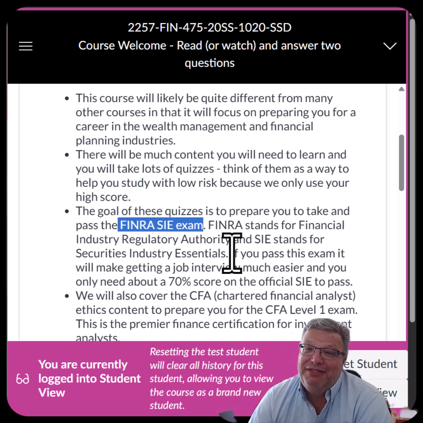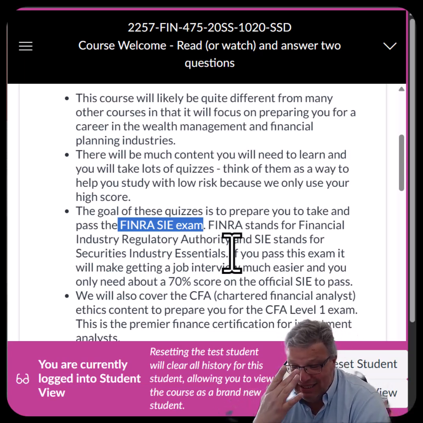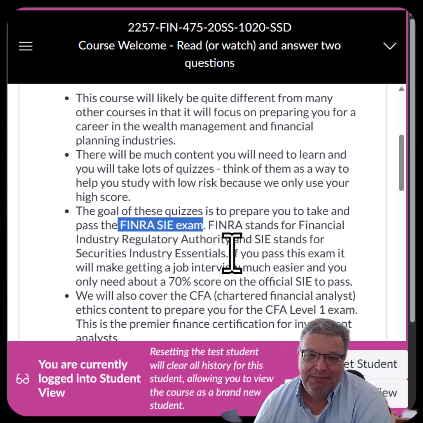But you're going to get 15% extra credit for the course if you sign up to take it. You probably won't be able to be ready for sometime after the course, but if you sign up for it, you'll get 15% extra credit. The other good news is, on average, you need about 70% to pass it, so it's not that bad. But you have to get that 70% on each of the sections too, so something to keep in mind.